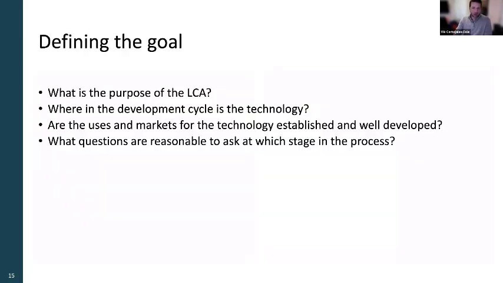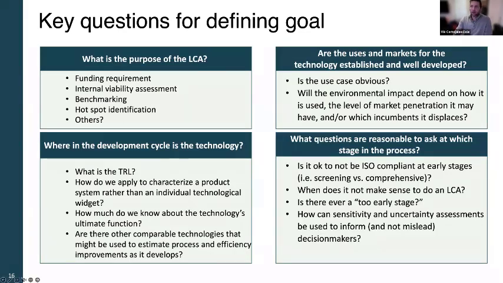So thinking through the goal, those are the questions which I already went over. And then here are the things that you might want to think about. The way that we're thinking about this is as a set of guidelines to go along with someone working through the ISO guidelines, so guidelines specific to people that are doing it for emerging technologies. So for the purpose of the LCA, is there a funding requirement, for example from someone like DOE? Do we have internal viability? Are we trying to achieve benchmarking, hotspot identification?